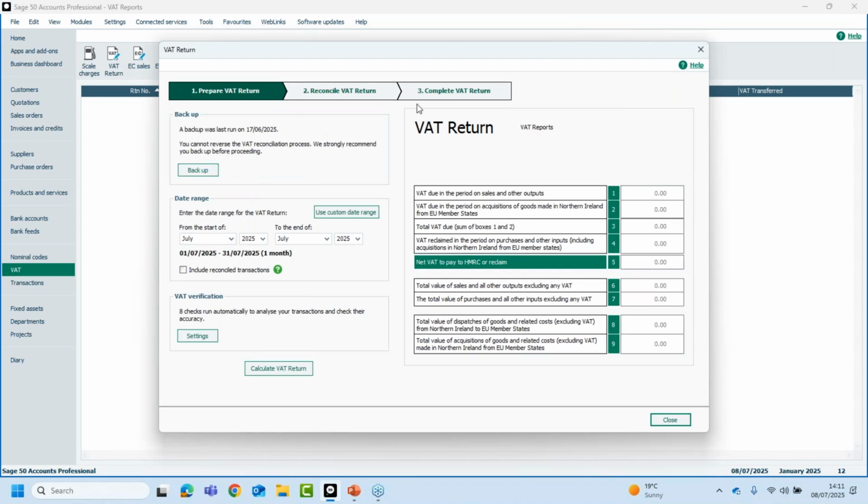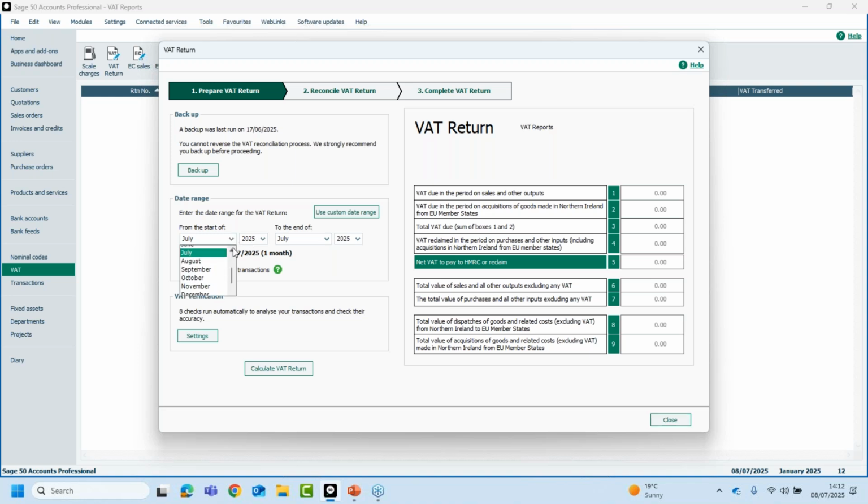Obviously, if you were doing it, you've got the 3 steps. Always take that backup. Can't stress that one enough. Always take that backup. Something Matt would have addressed as well when he runs part 1, which covers the first 2 tabs of running your VAT return. Always take that backup, just in case you might do something in error. You might reconcile your transactions in error when you just went in to flag them to check your values. It means you can undo that by restoring the backup that you would have taken.